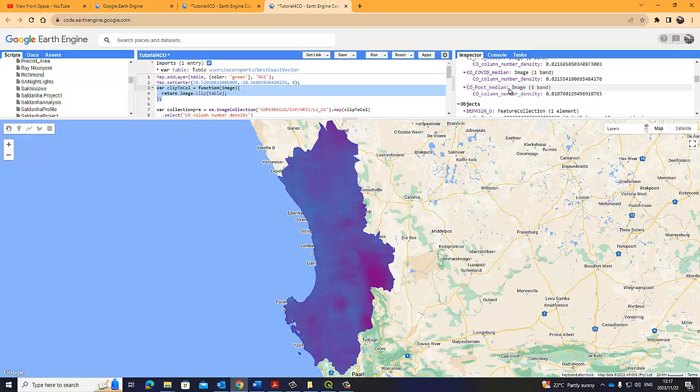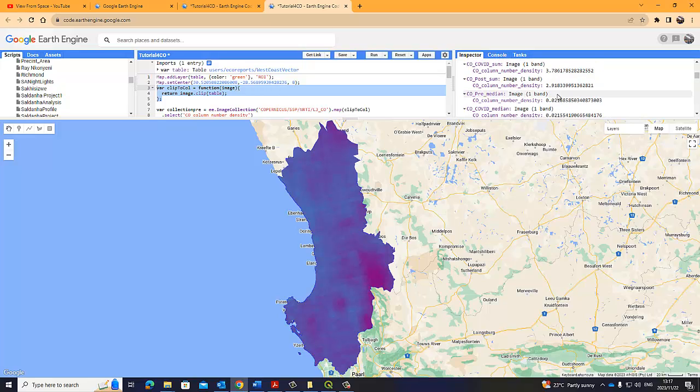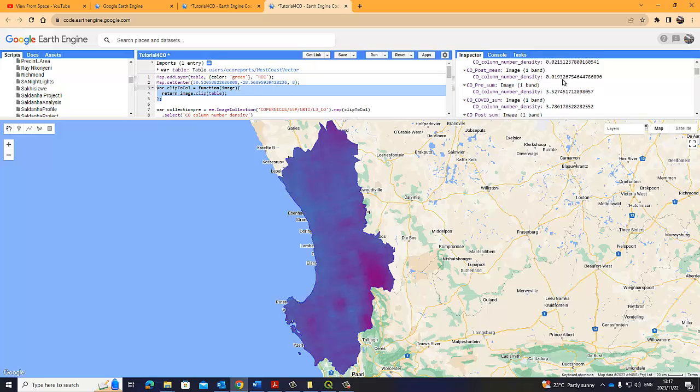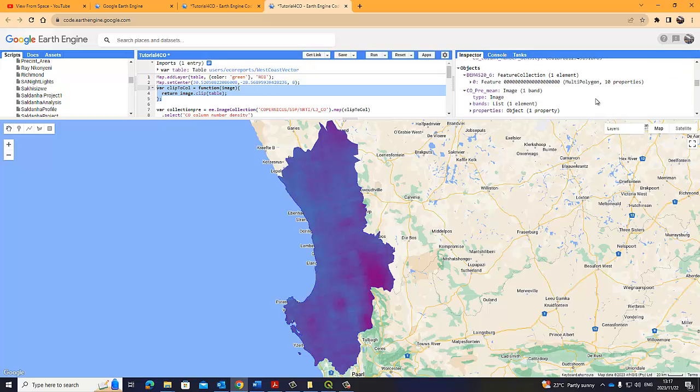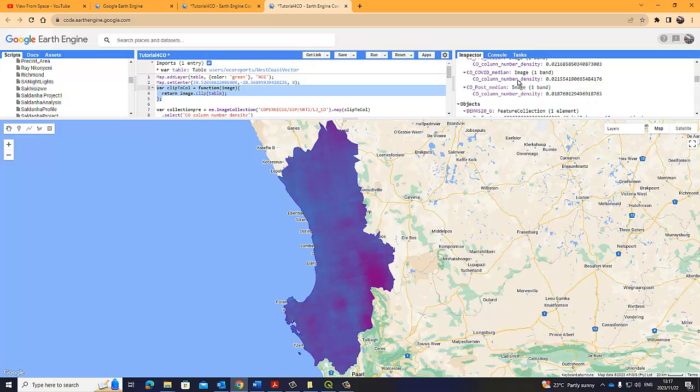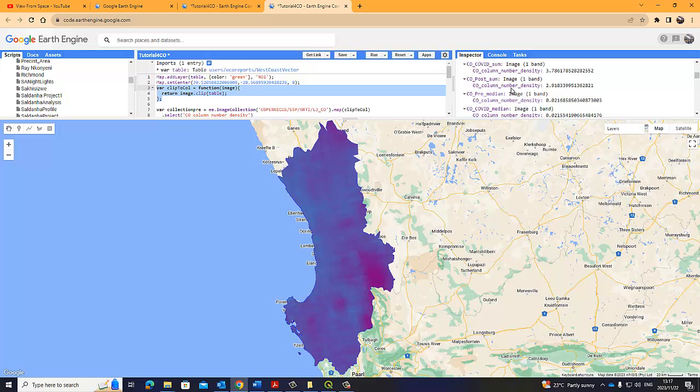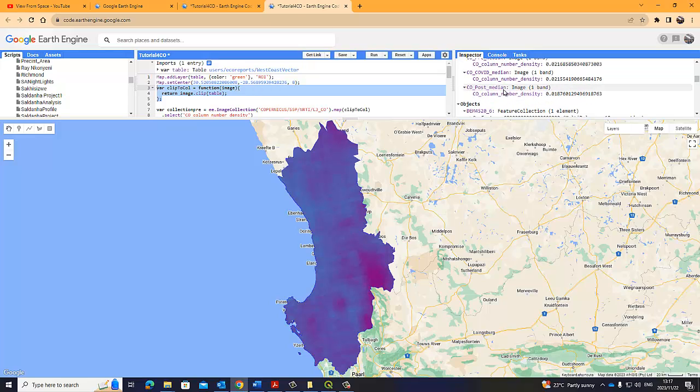If we look at the median number, the pre-median 0.216, and then the post median 0.1876. If we look at the post 0.193, again the median values are much less than the mean values. And the COVID median is 0.21.